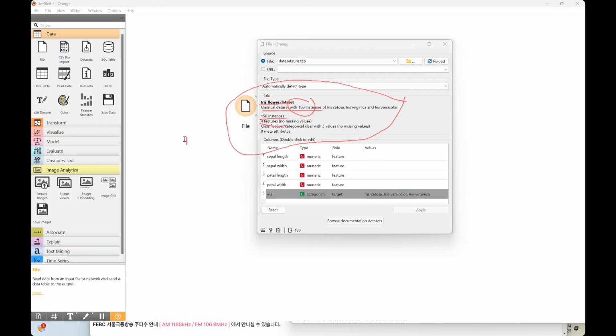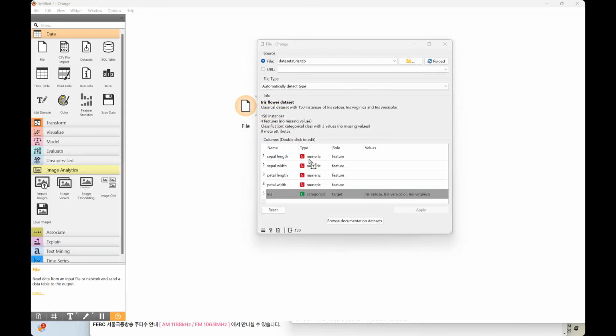Instance means the row, and feature means column. Now you can see we have 4 columns and 150 rows.